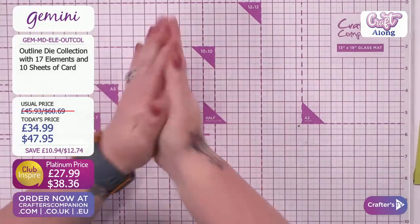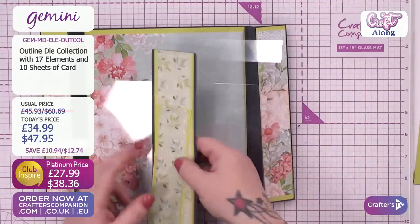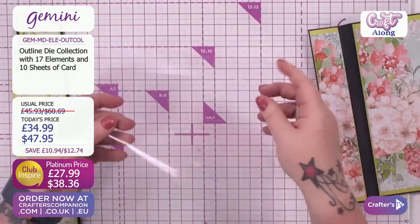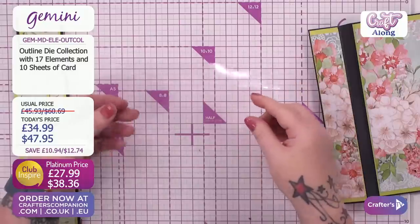Right, so we've got all our little bits and bobs. We're just going to move them to the side, because then we're going to bring our main card back in. So we have those two pieces there, our back piece and our acetate. Now, I never got round to scoring my acetate, so we're going to do that now. Well, scored it, I didn't fold it.